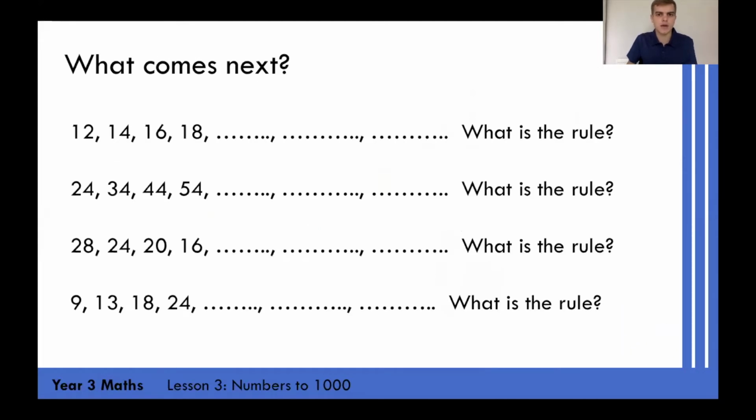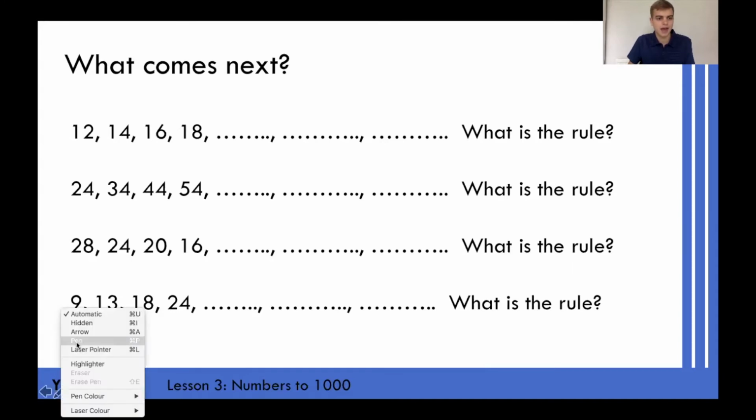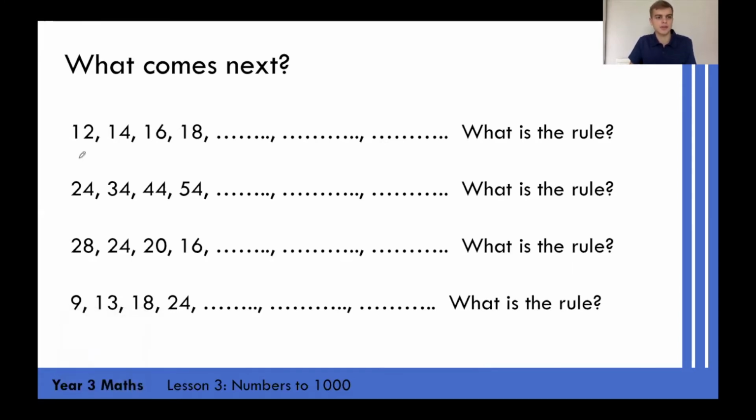Fantastic, super. So to get our brains working today then, I've got some number patterns and I want to see if you can work out, first of all, what are the next 3 numbers, but also to work out what actually the rule is. So have a look at the first one. We've got 12, 14, 16, 18. Can you work out for me what the next 3 numbers in that sequence would be? And then if you do that, manage to work out what the rule is as well.